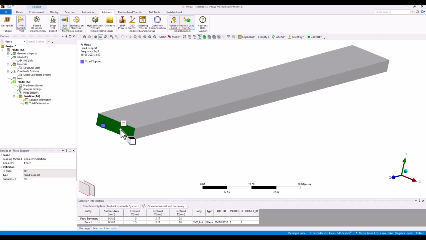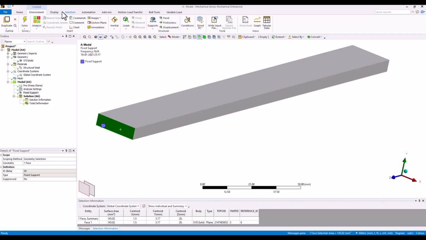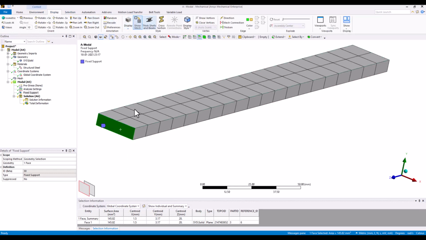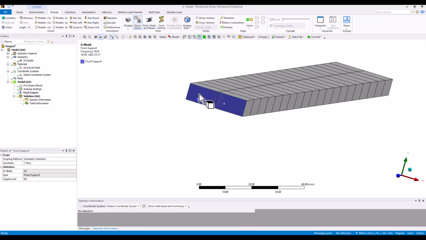If we look at this face and activate show mesh, we can see the mid-side nodes. So there is a set of nodes present on the selected face. Now let me run this.